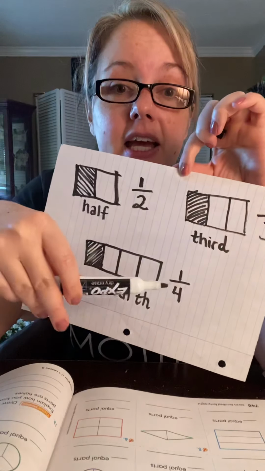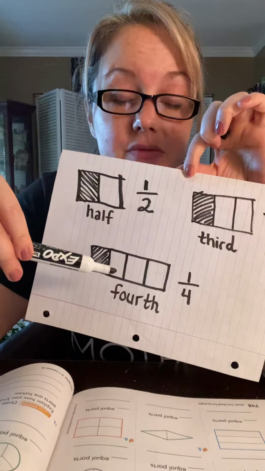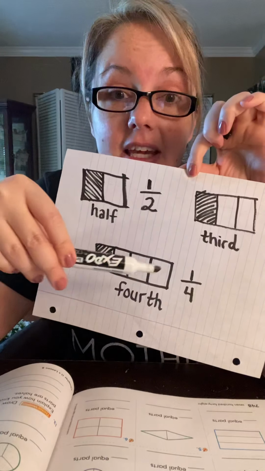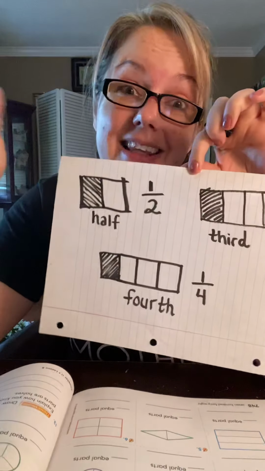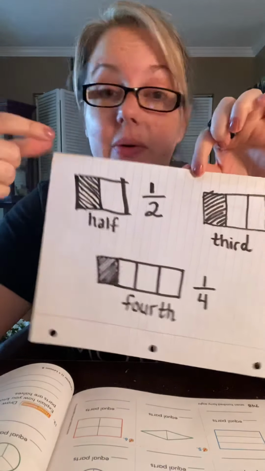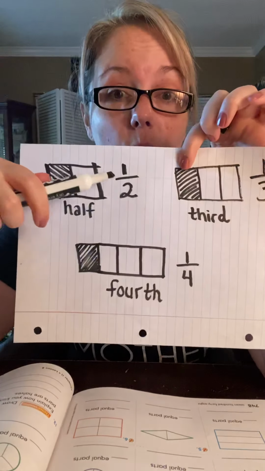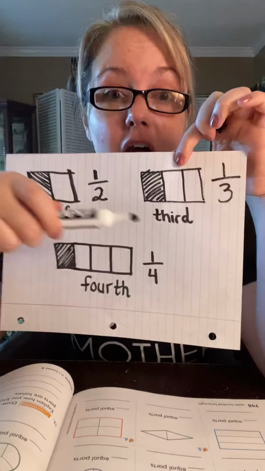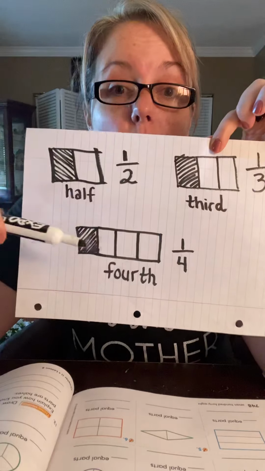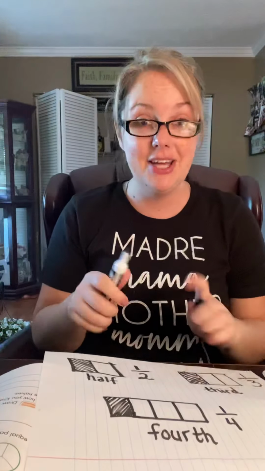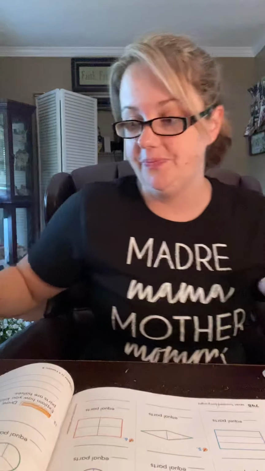So, here we go. We've got 1/4. So there was a piece for Mr. Jones, a piece for me, a piece for Miss Shelley, and if Mr. Tom comes along and wants a piece, I'm gonna have to make sure they're at least trying to be sort of equal so he won't be upset, okay? So we have halves, 1 out of 2, thirds, 1 out of 3, and 4ths, 1 out of 4 pieces. Make sense, kiddos?